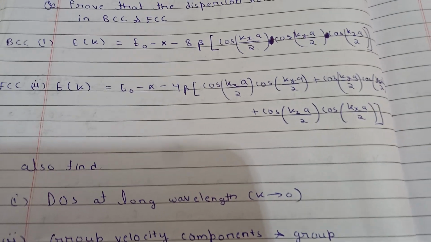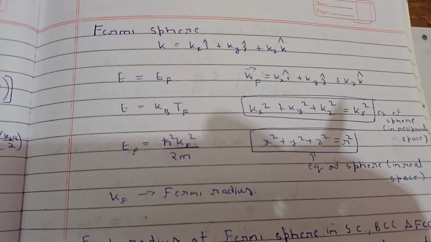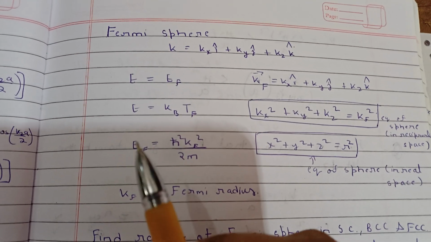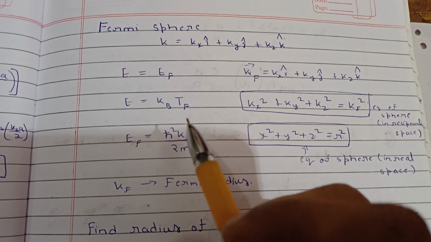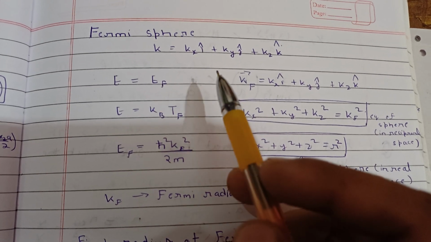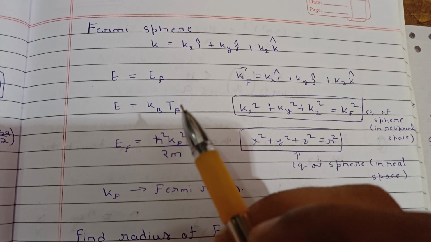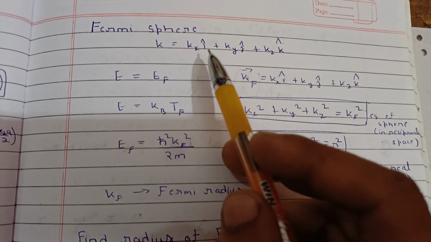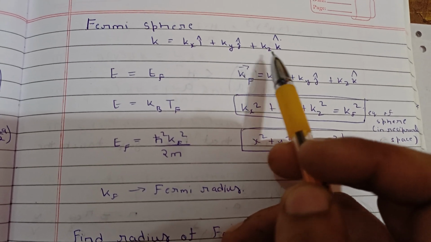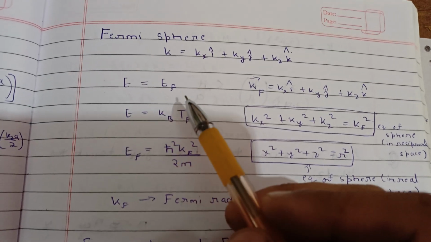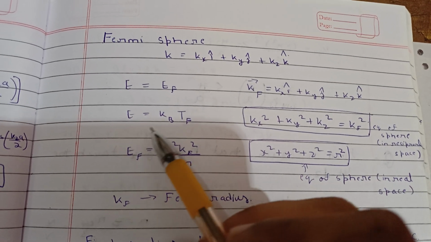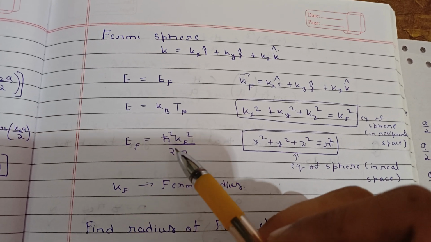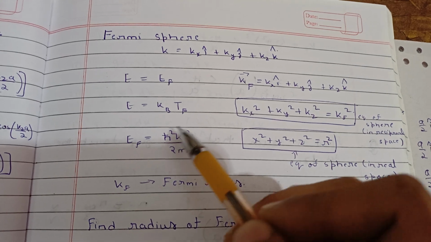Okay. Now there is one more thing. It can also be asked in the questions. So Fermi sphere, as we discussed about the Fermi radius in the free electron theory. Then as we know the Fermi radius, that radius can form the sphere also. So that's why we call that sphere the Fermi sphere. So along x it is kx, along y it is ky, and then along z it is kz. And when energy is Fermi energy EF, then we will have the electron energy as kB T, and this temperature is Fermi temperature. And what is the energy? Energy is nothing but h cut square, kf square divided by 2m, and kf is the Fermi radius.